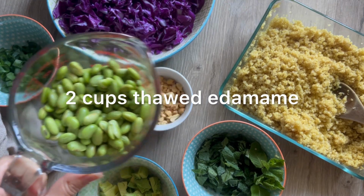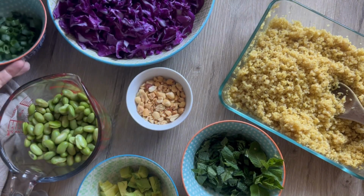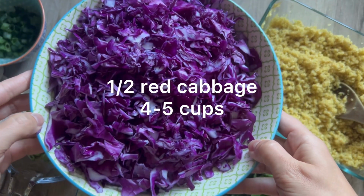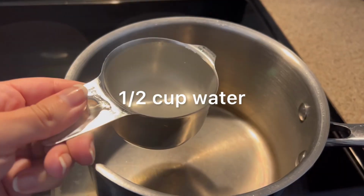I've got 2 cups of thawed edamame beans out of the shell. I've got 2 green onions sliced up, so you can just slice those up nice and finely. And I've got 1/2 a red cabbage, so that's about 4 to 5 cups of cabbage, just thinly sliced or chopped there. And salted peanuts to top it all off.